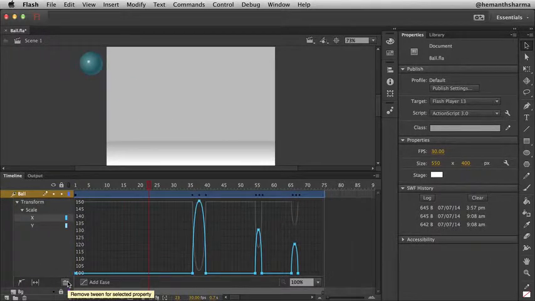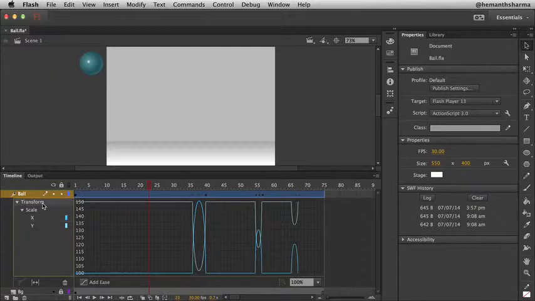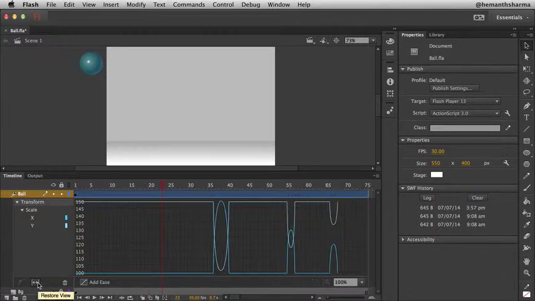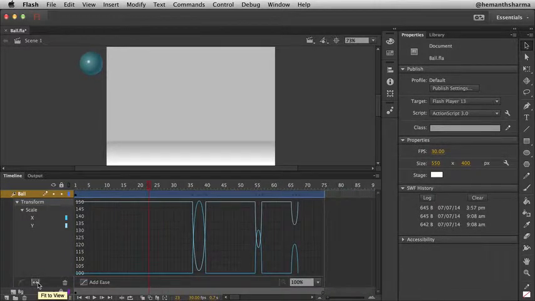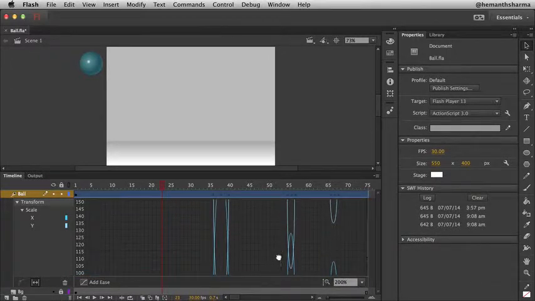You can remove a property's tween altogether by selecting the property you want to remove and clicking on the delete button below. You can also change the ease curves and remove the tween altogether for not only properties but also for property groups. For precision and visibility, you can toggle the Fit to View button that fits the tween span horizontally to the visible area and control the vertical zoom factor for the tween span using the drop-down menu.